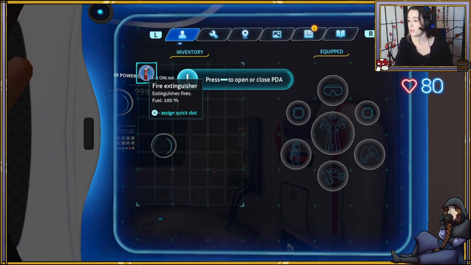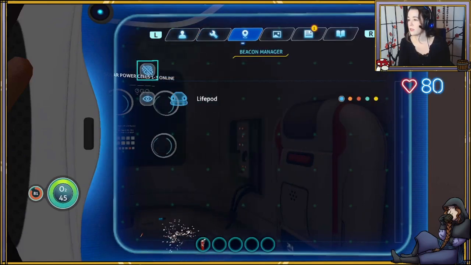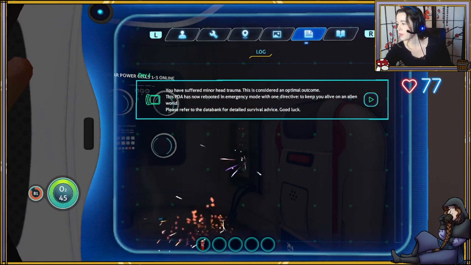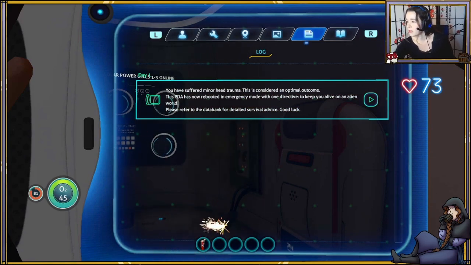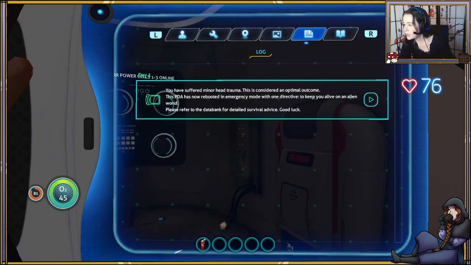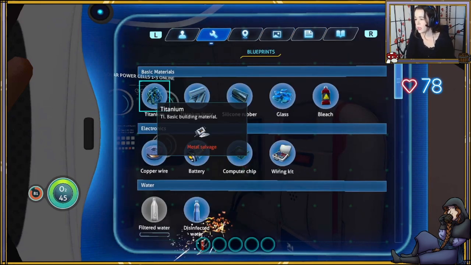Yes, we would like detailed survival information. Okay. Press this to close the PDA. Okay, I would like to open it again so that... Let's see if I can make this a little smaller. There we go. That way I can still see what I'm doing up here at the top. I may be adjusting things a few times as we play this. We'll see how much I have to adjust. Let's see. Alright, so that's just what she said to us already.